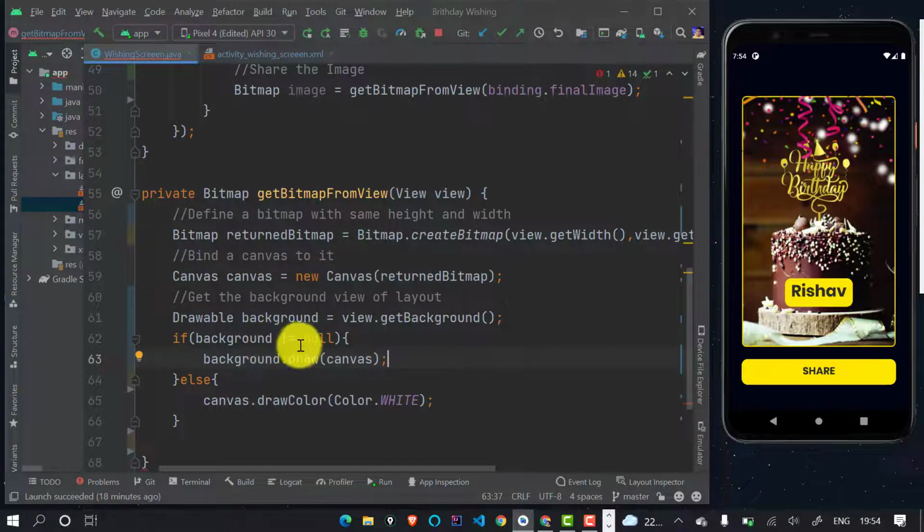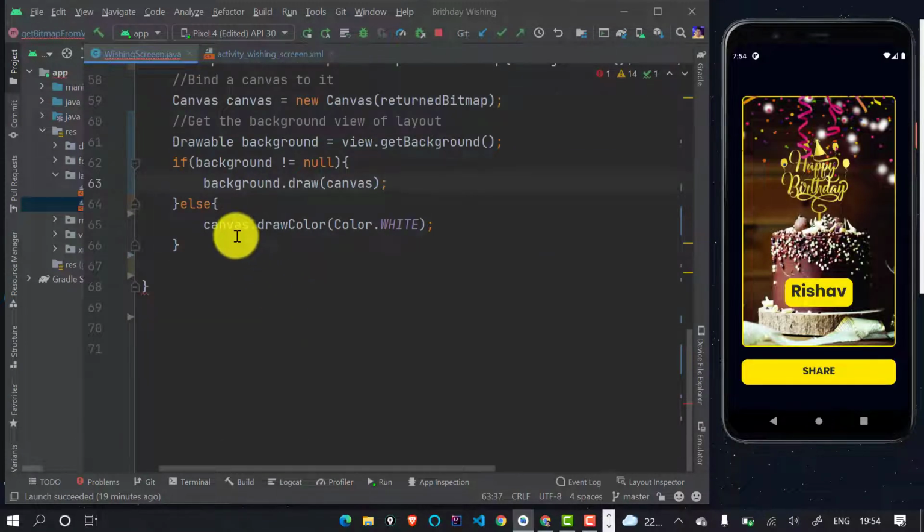And now in the canvas we are setting the drawable. In this drawable we are getting the background, and if the background is not null, then I am doing background dot draw canvas. So this is the code to convert a simple view to an image in the drawable. We are getting it as a drawable, right?